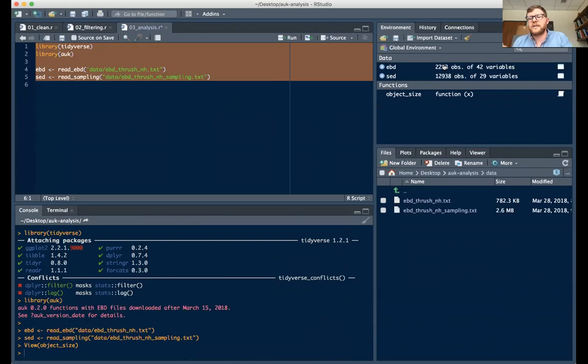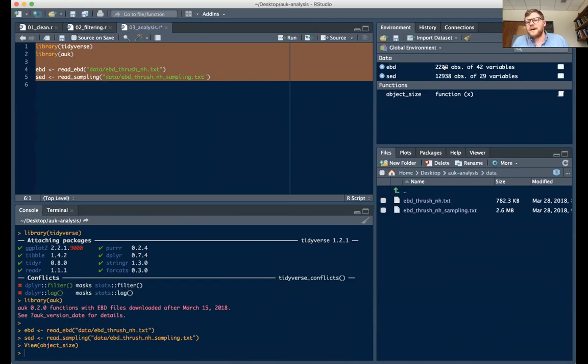The reason that's important is, just recently, someone who does research in Costa Rica sent me an email. They were trying to pull timberline wren data, and they put in just one filter, the species filter for timberline wren. The EBD was tiny, but the sampling event data file was huge. The species filter doesn't apply to that file, so it was essentially the same size as the raw file.